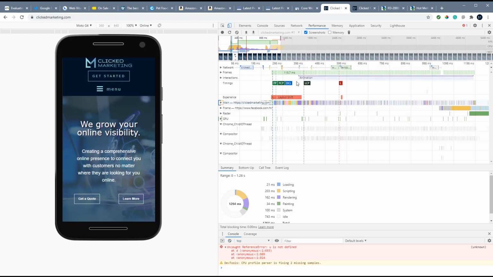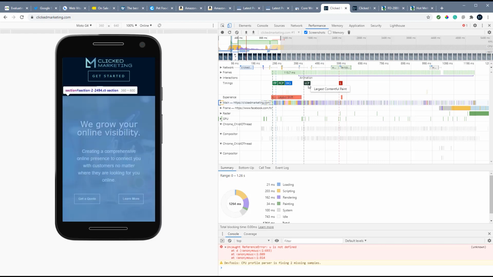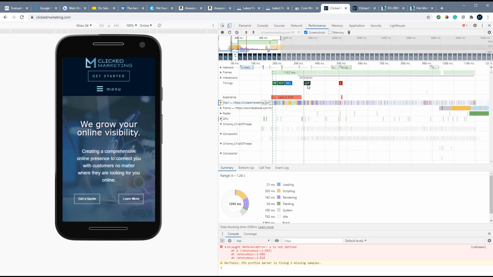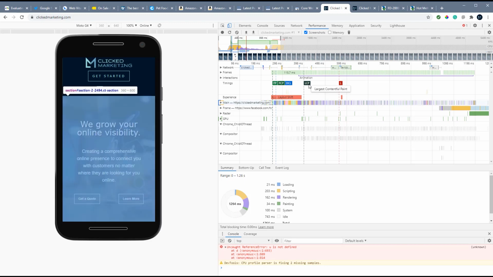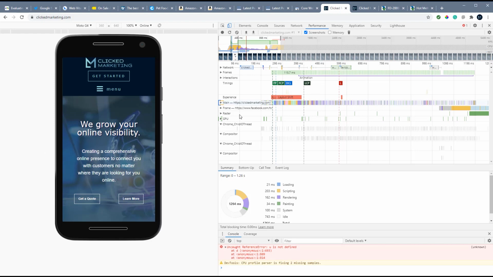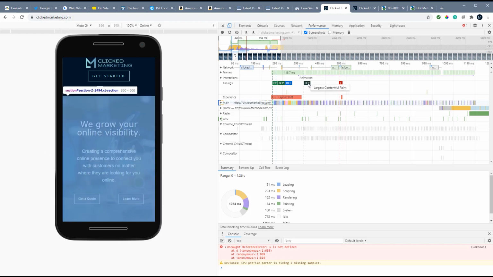What you need here is under the interactions, we're looking at timings and we're looking at experience. Under the timings, right here you'll see LCP. LCP is largest contentful paint, and when you hover over it, it'll highlight for you what it's looking at. So in this case, it's looking at this section here, how long that takes to load. So that's the largest contentful paint for this page.